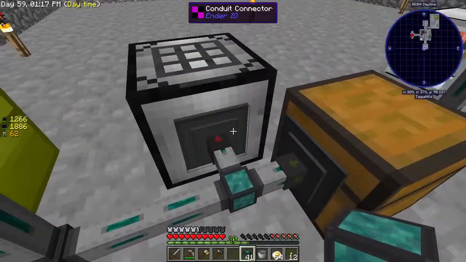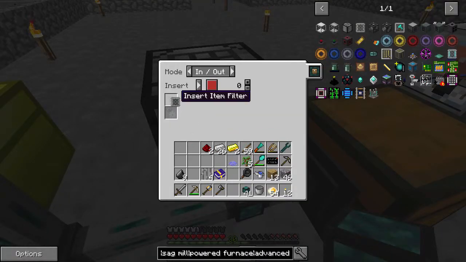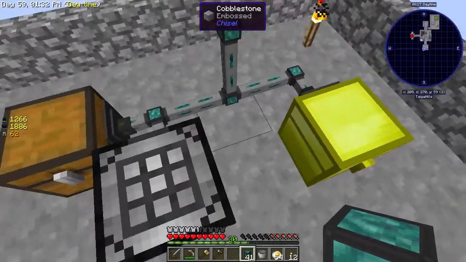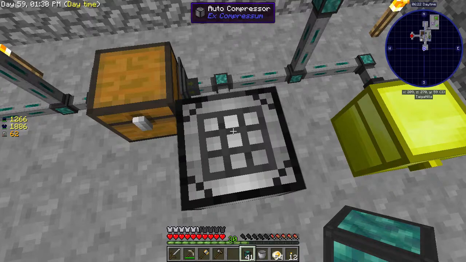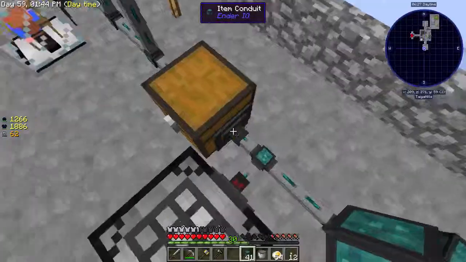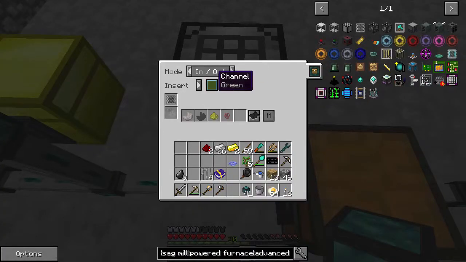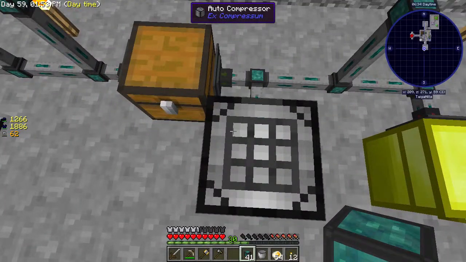So something like this. It's going to be insert, extract always active. This gets the filter, and we're going to filter things here. So basically the things we don't want to go in here are things that are going to be compressible. And you know what, we can actually have this all on green because it doesn't really matter. So what we want in here is things that are compressible. So there's 7 different ores. Coal and lapis are fine. That's all from gravel.